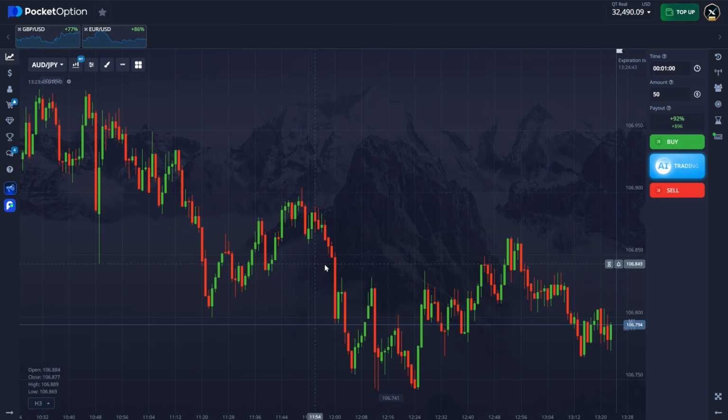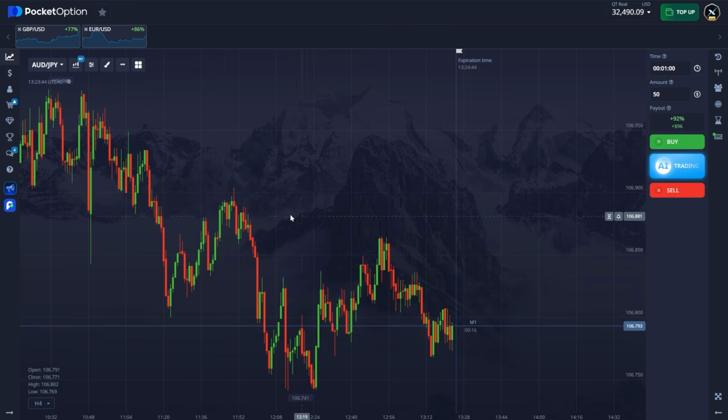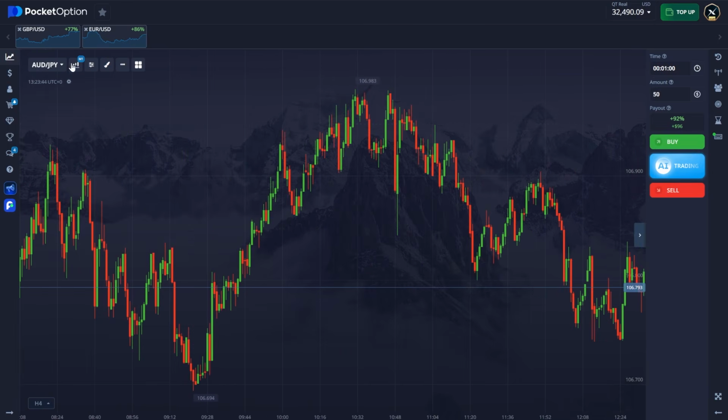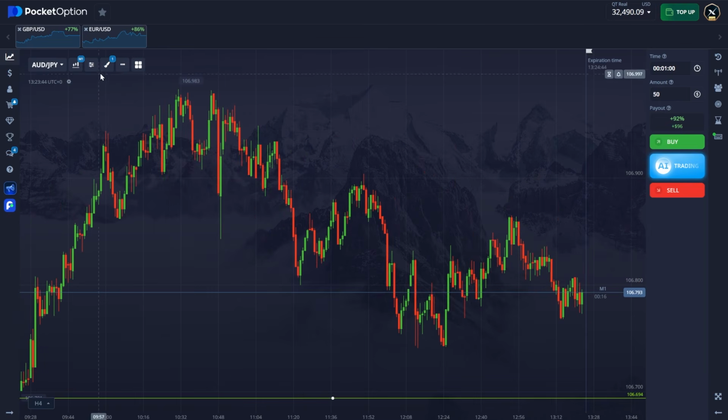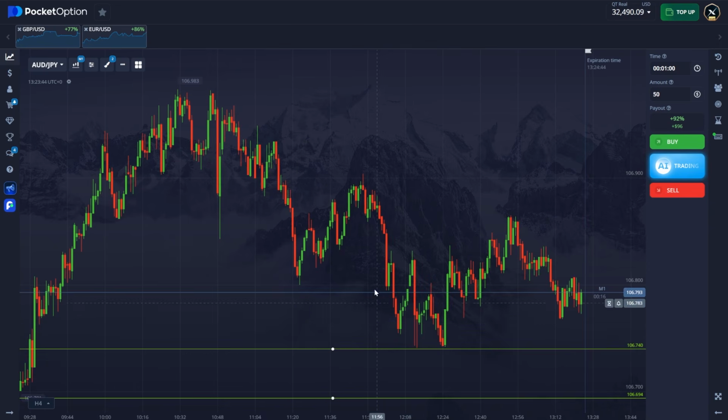This is interesting here. The price is moving sideways. Let me mark some small levels. First level, second level. You know, the price is moving in this small corridor here. Here I would use the bot again. There's nothing wrong with that. It's a tool that helps you. It helps analyze trades, helps find the right entry into positions.